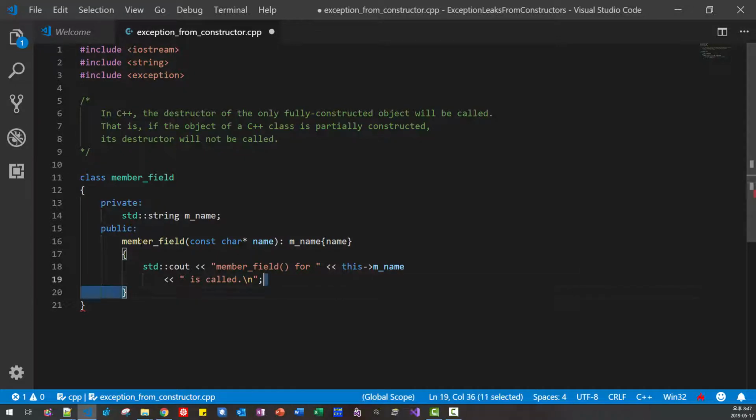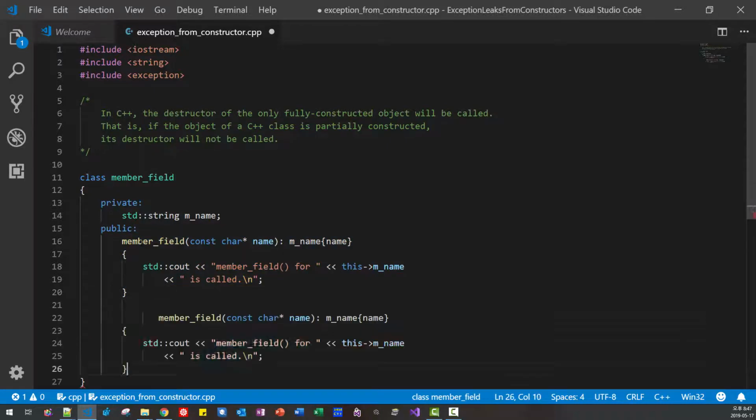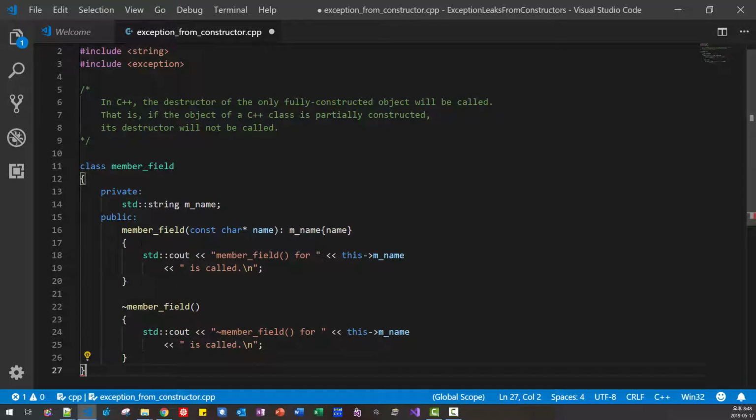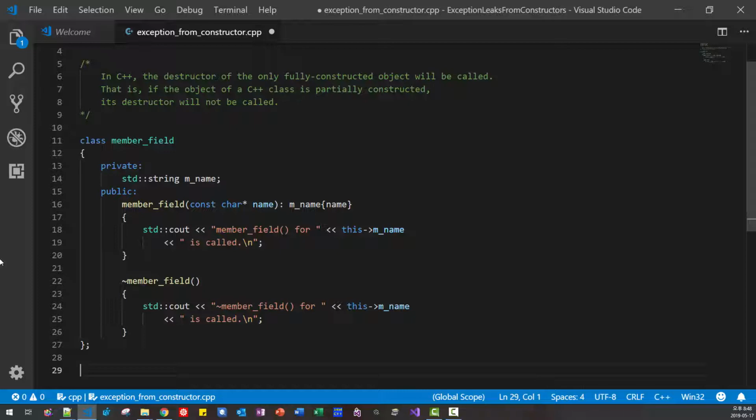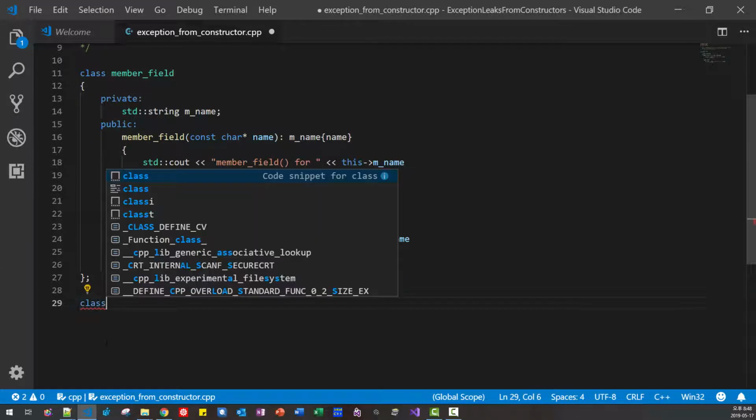I will copy this member function, paste it. This is the destructor. Destructor does not need a name, so I remove this. I modify it like this. Okay, we created a class. Don't forget the semicolon here.